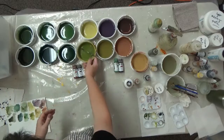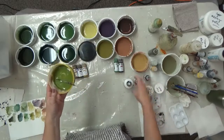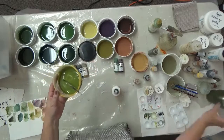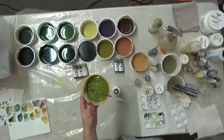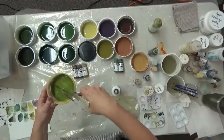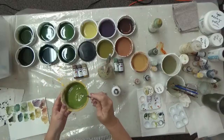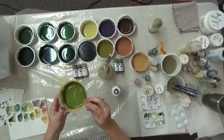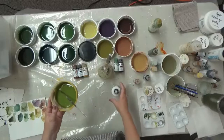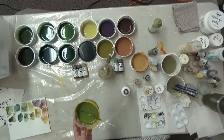But anyhow, each of these containers has a fair amount of paint in it and a fair amount of this glazing medium, which I put in there. It's also lots of water. So I just use my squirt bottle and squirt some water in it. I want it to be really fluid, really runny. And again, I'm probably stretching the pigment more than I need to, but that's the effect that I like, and I'll show you that. So the glazing medium keeps it lasting longer.